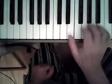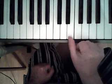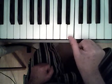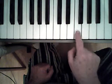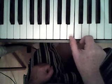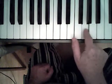Now, the right hand has a number of different positions, so let's start looking at them in measure 1. We see that our right thumb is on the E, and in measure 2, the two finger is going to play the G. Now, normally the two finger would play the F. It's going to play the G. So we go lullaby like that, up on the G, and good night.